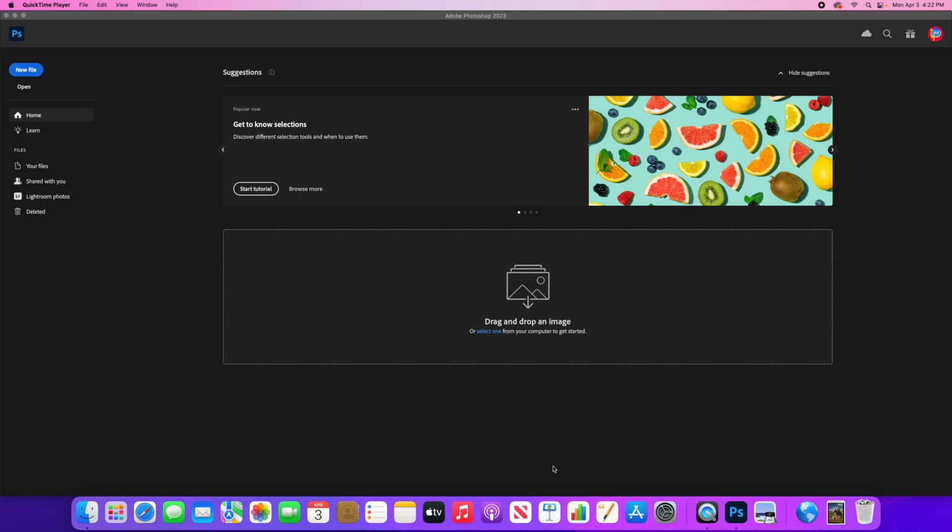Okay, so one thing that you may do as a designer often is be asked to retouch photographs. This is one of the most powerful things that Photoshop can do, and it is one of the most basic things that you as a graphic designer might need to know how to do.